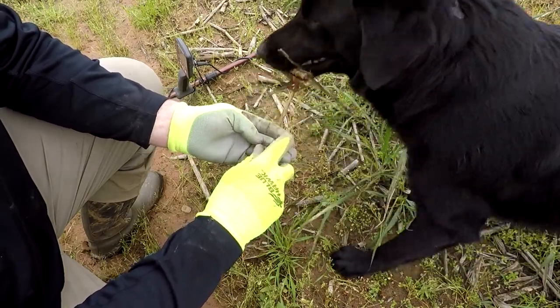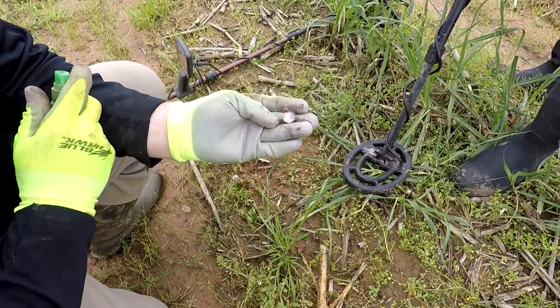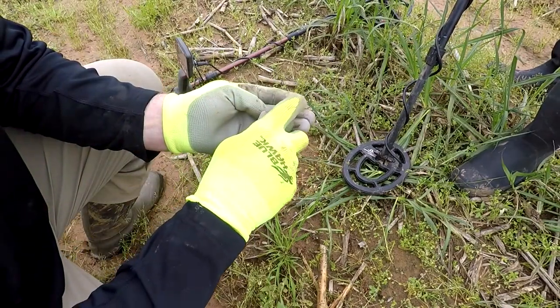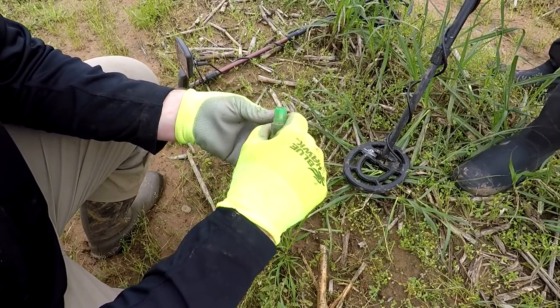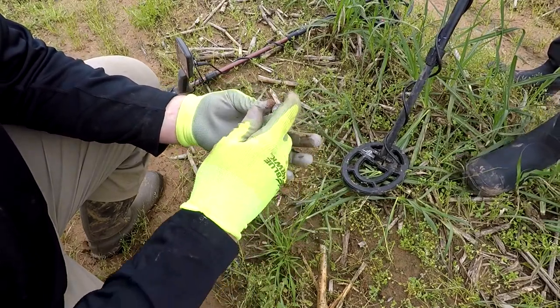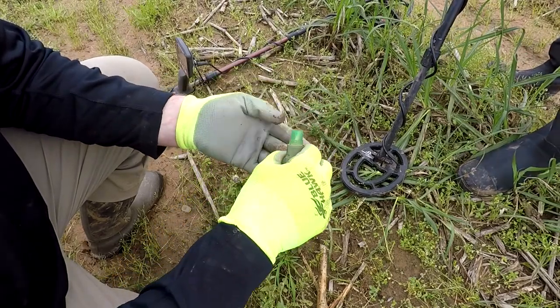Have to refill your holy water. Yeah, it's gonna be a Mercury. Hey, it's still silver though. Check that out. Silver, little silver there. Beauty. Let me clean that up. Where were y'all on that one? Y'all been hunting over here all day, and I come over here first target.